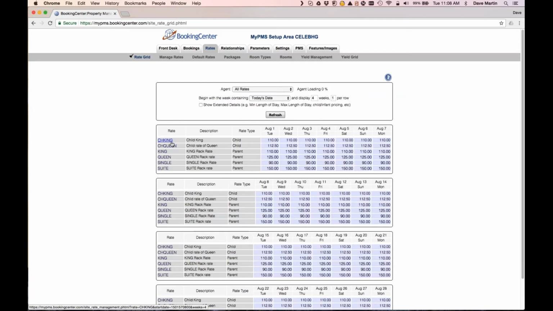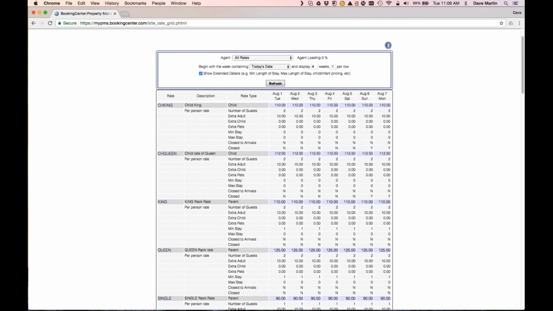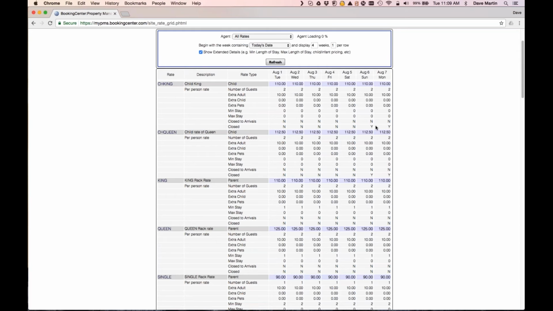Once you've created those and you need to see what these values are, you can then look at your rate grid and you can view all rates. Refresh it, you can see the child rates are now inserted into this view, so you can kind of get a view all, and then you can see the actual rate values in here. And you can see the way this one is set up, the king rate and the child of the king is at a 0%. So it's the same rate, but we can have independent restrictions on it. The queen rate, which is a 10% discount off of this parent queen, so it's $12.50 off. And you can see that rate just tracks it. So I only have to manage the one rate, and the child rate will always track the value, which is a kind of a nice feature there.